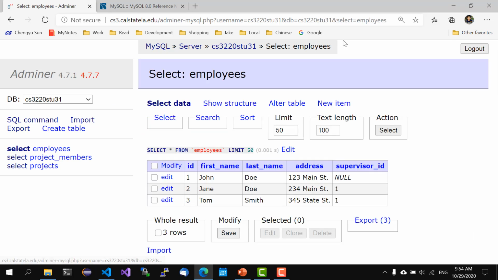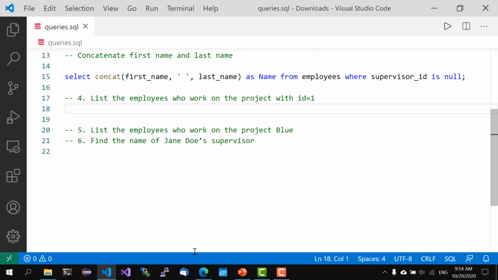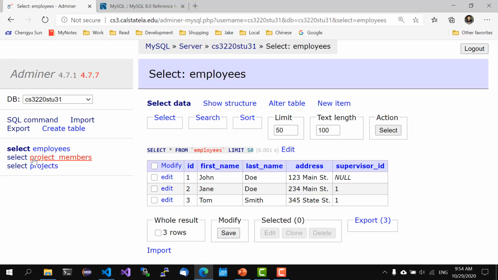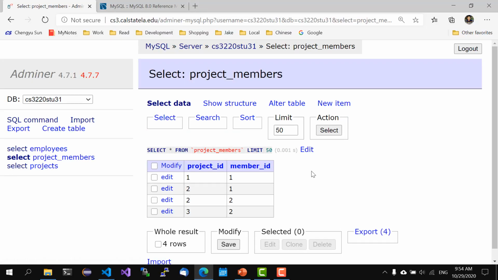If we look at the database, we notice that the employee information is in the employees table, and who's working on what project is in the project members table. So the information we need is in two different tables. We need to somehow combine these two tables and then apply some condition in order to get what we want.